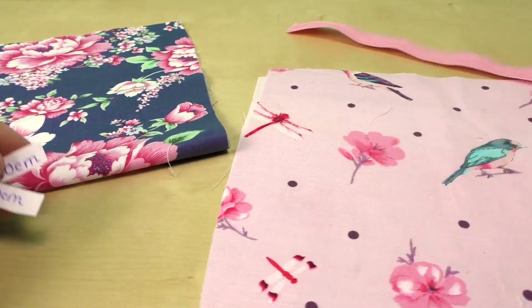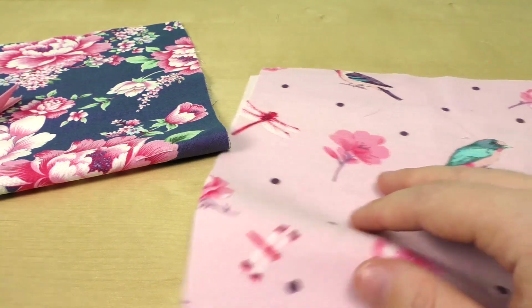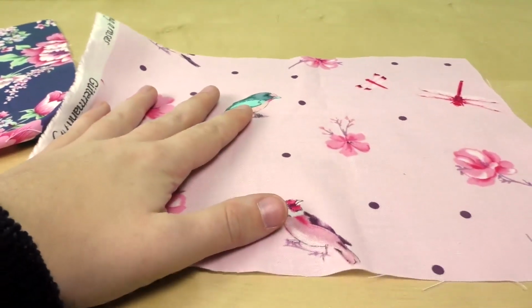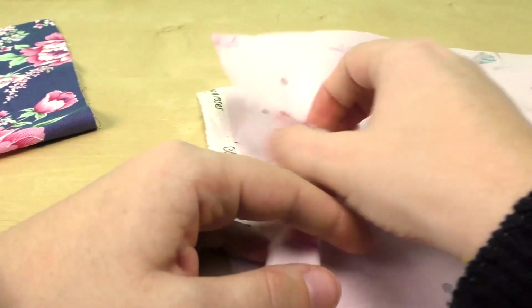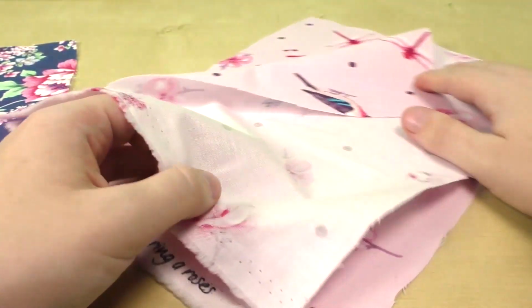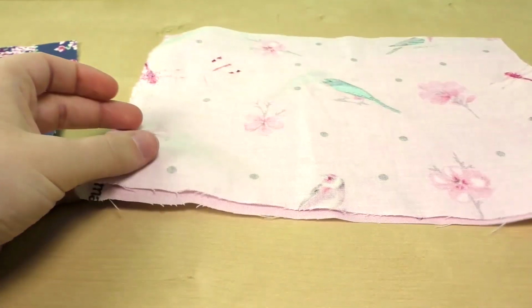So now comes the first step. I'll take the inside fabric and I'll align them pretty side on pretty side, so looking away from me, and I'll take care that the fabric pattern is nicely aligned, so something like this. And then we will sew this together, the one side.